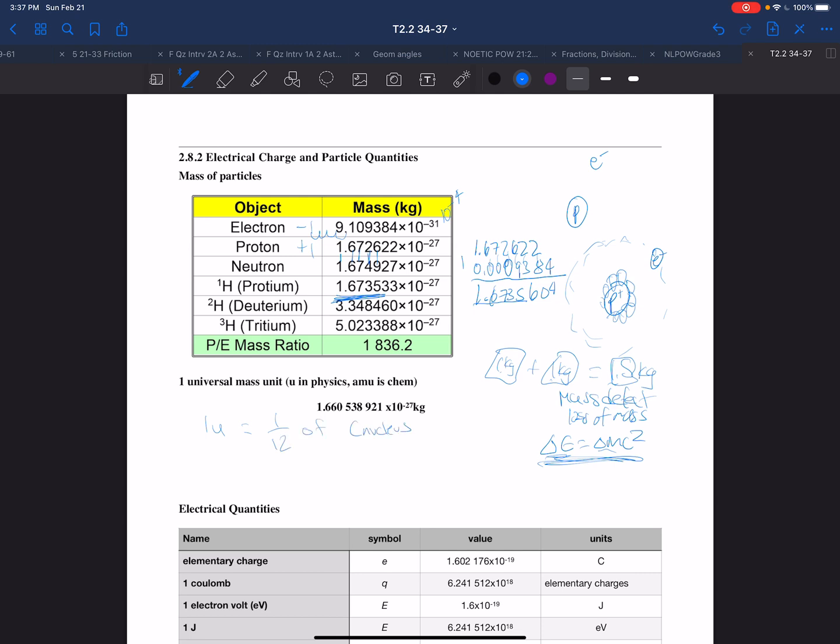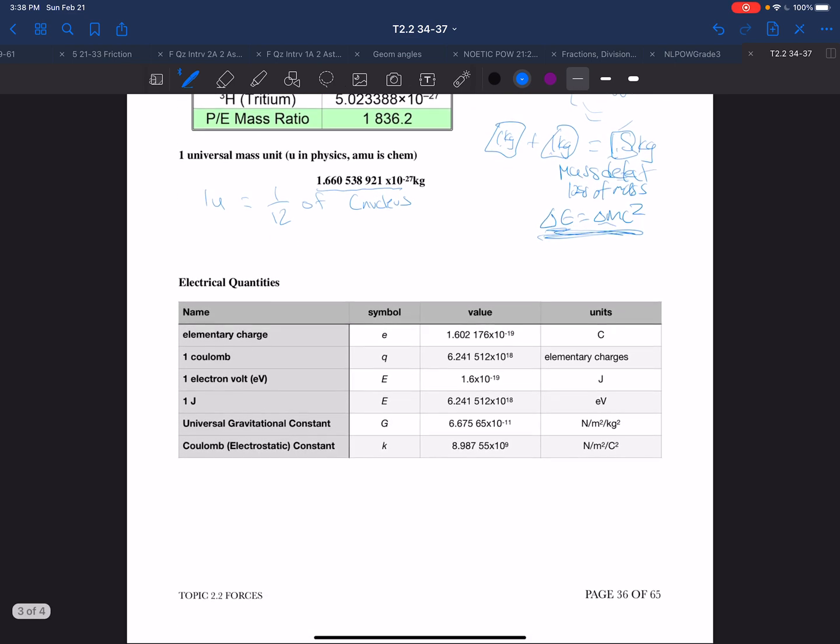And what we've already seen is that the mass decreases when we put these things together. There's a mass defect. So this number ends up being smaller than the mass we would get of a proton and a neutron. So really fun stuff, and if we were taking an honors physics course or an IB physics course, we would learn about that in detail. Even Regents Earth Science, we would learn about that, but that's not in the AP course.